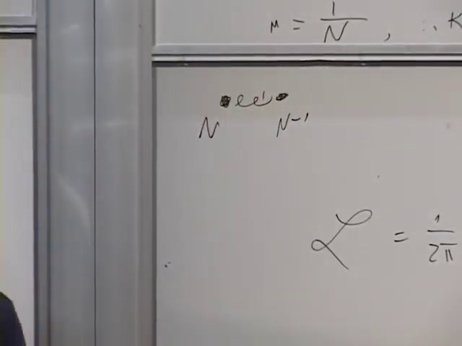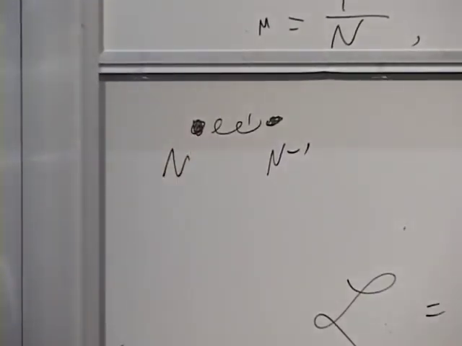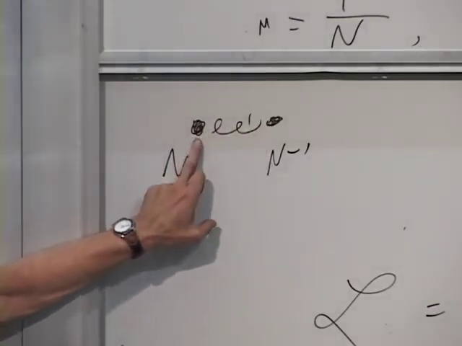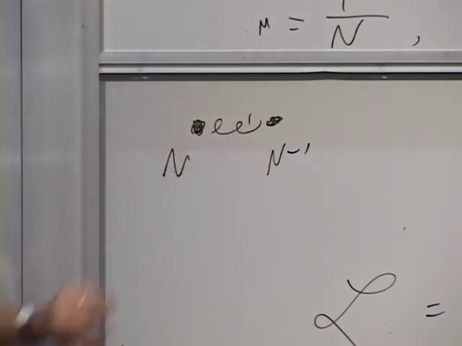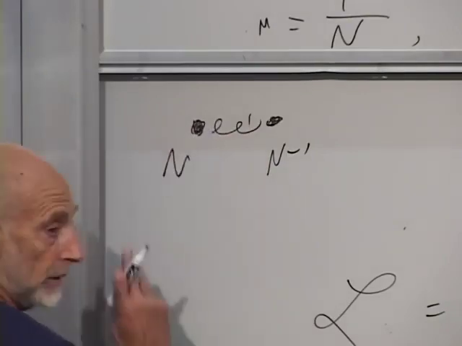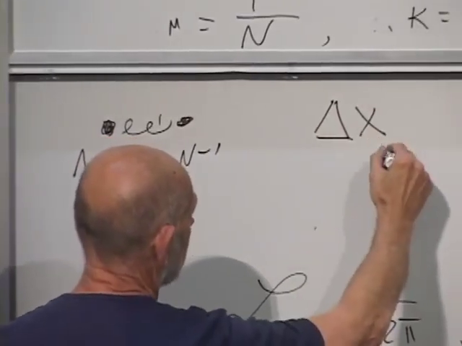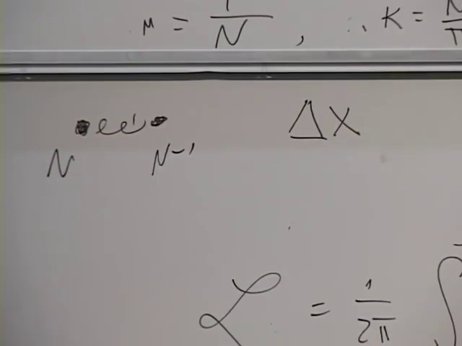And they're connected by a spring. Now, what is the force, the x component of force, on the end point of the string? Hooke's law. Hooke's law tells you that the force on the nth point is proportional to the displacement, the separation between the nth point and the n minus first point. Let's just call it delta x. Okay? That's the force on... oh, sorry, what about the spring constant?